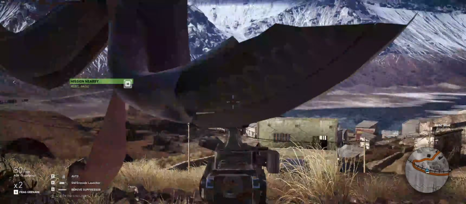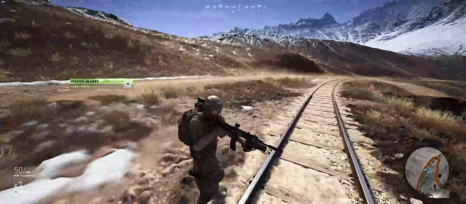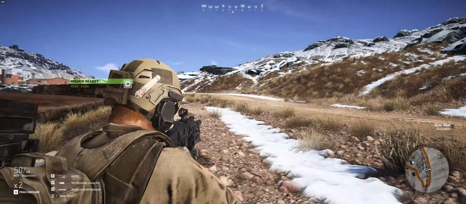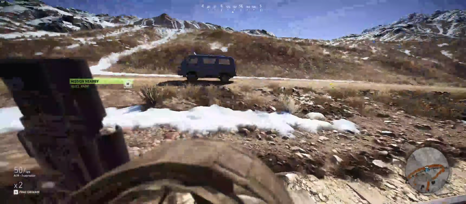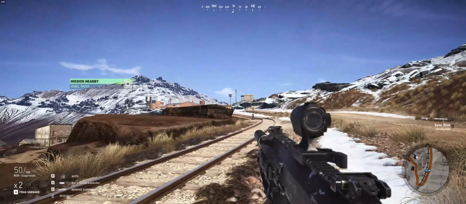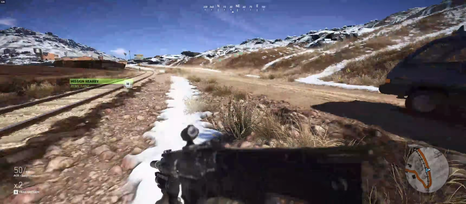There is a bug when you try to ADS, but you can still just fire over your hip in third person, which I think just looks cooler anyway. And if I was in an intense firefight, I would click this button on my mouse to put myself back into first person, where I can also hip fire or aim down sights, and this works like normal.